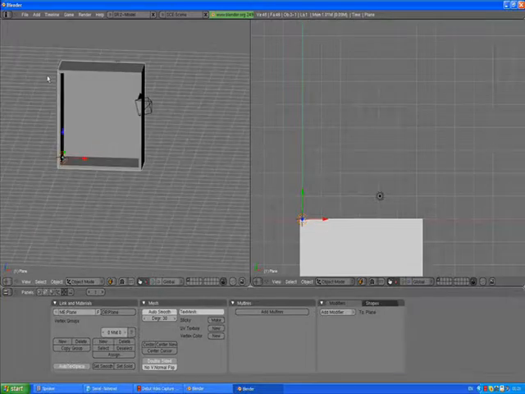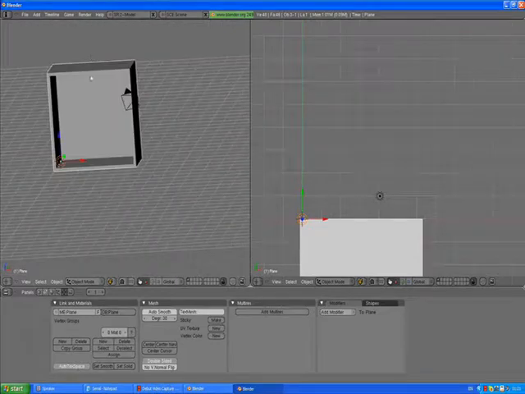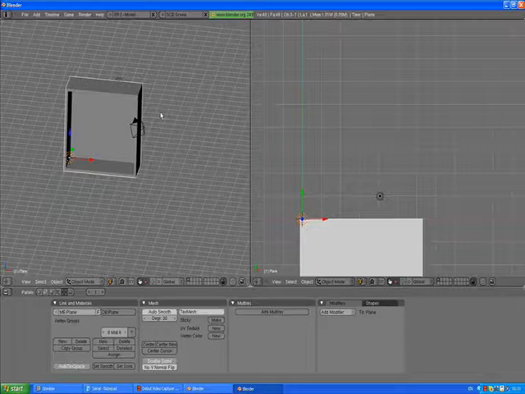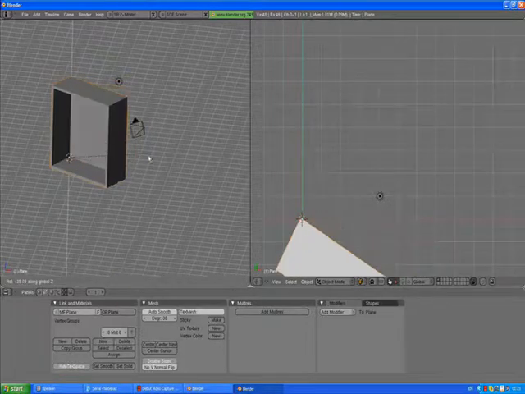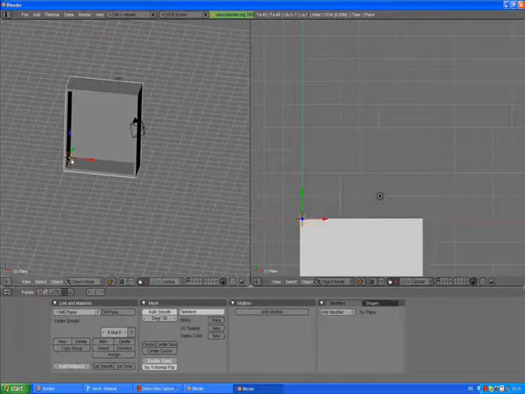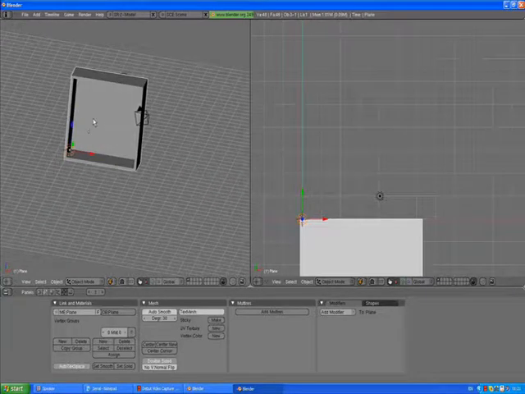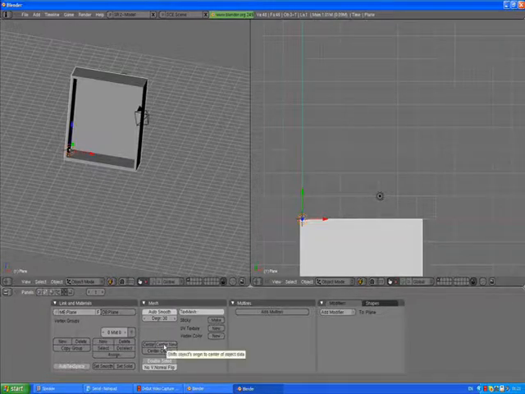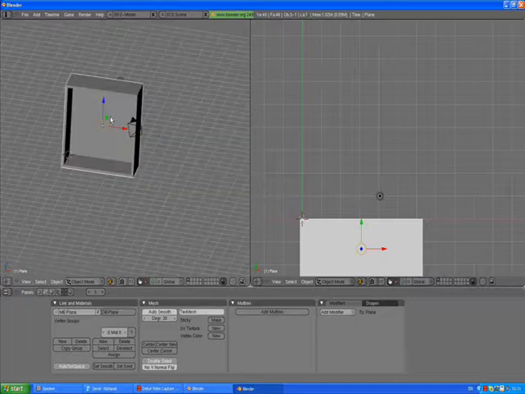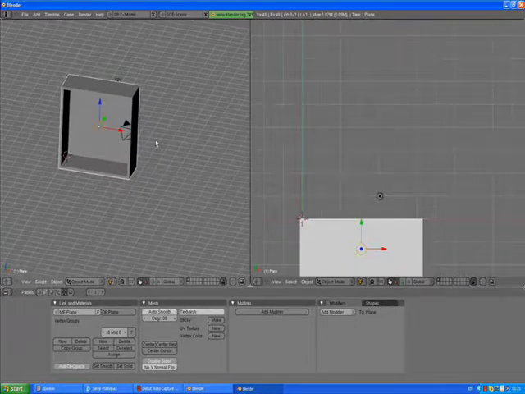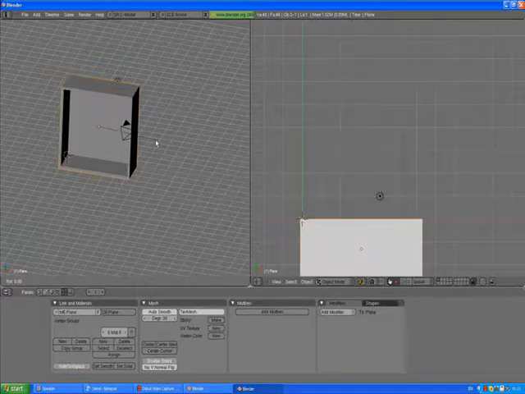Because the whole thing was created from a single plane, we have as a median point the original median point of that plane. So if you want to rotate it now along the Z, press R, Z, you see that this is just not good. I don't like it. So we need to change the median point of our cabinet by pressing the button in the buttons window, Origin to new, and this is going to create a new median point for our cabinet. So when you press R, rotate, and Z, that's better.